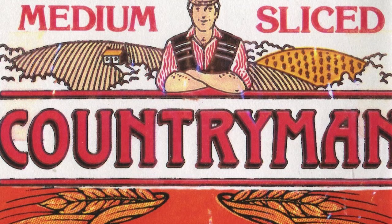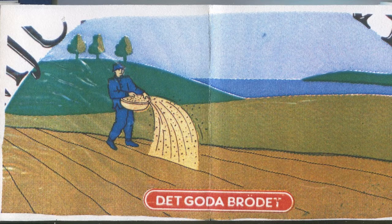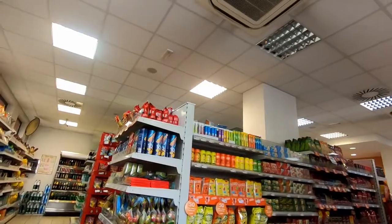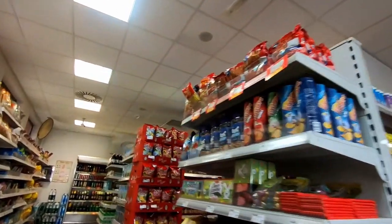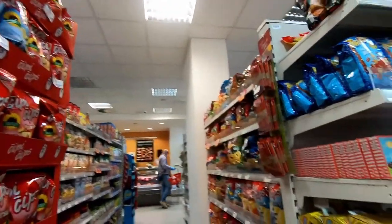I was interested in the way that food packaging had used certain images to create a romantic rural image of the countryside as part of a marketing strategy to sell products that were more than likely mass-produced and decades away from the pictorial scenes companies used to wrap their foodstuff. This was all back in the 1990s, and as I shopped I began to look more closely at what was being sold to me and the motivation behind it.